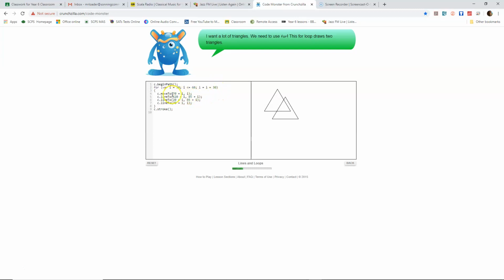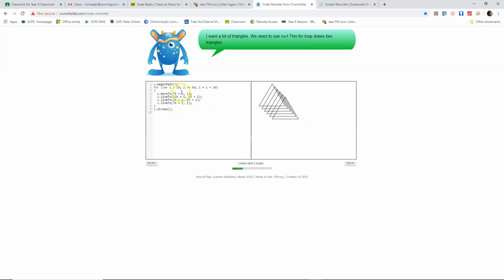Instead of the triangle saying 70 plus a number, it's saying 70 plus I, because I is defined up here. So, for example, we can make this a little smaller. We make that 10, and then add on a smaller number, say 10.